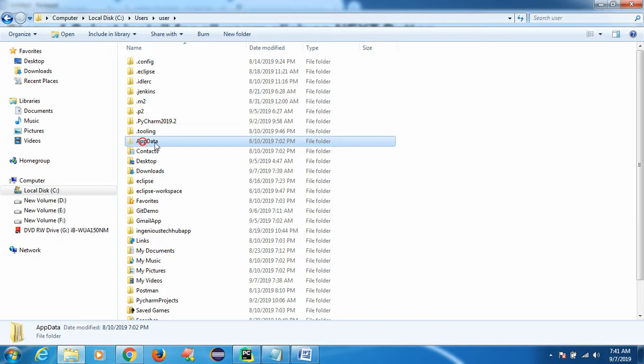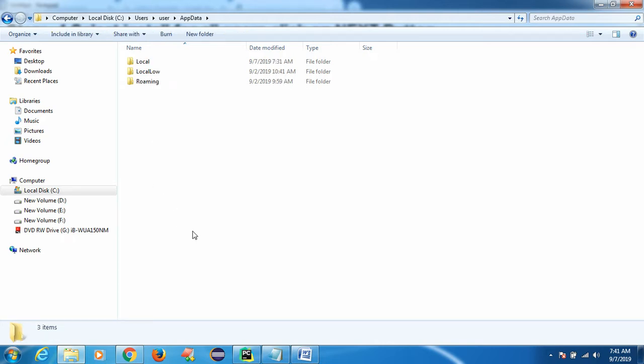In your system this folder is hidden, so first you have to enable viewing of hidden files. I did this step in my Windows 7 to see the hidden files. Again, if you are installing in your system, app data is a hidden folder, and if you cannot see it, check with Google and follow the steps to show hidden files. Then you will be able to see app data.